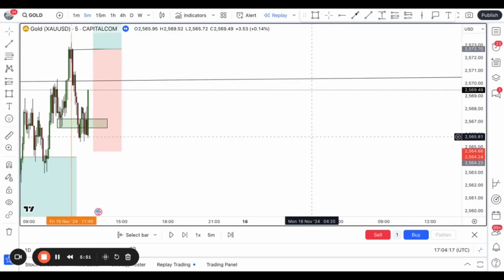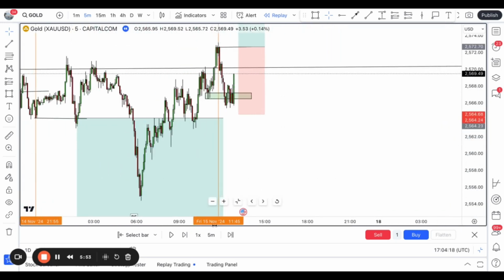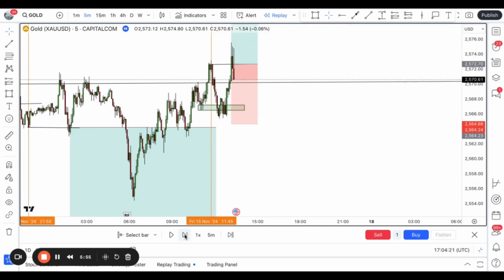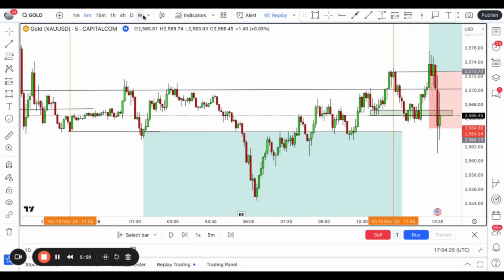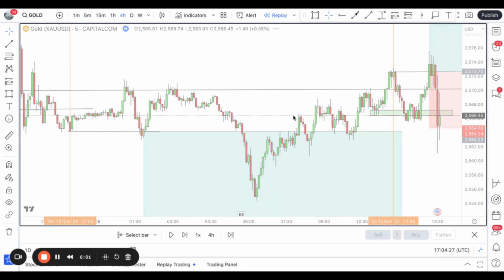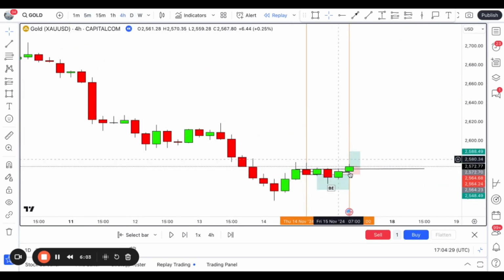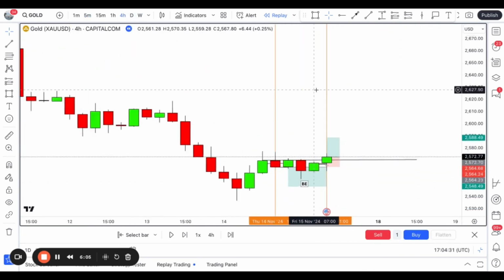I don't really like the idea of this trade, to be honest. It's something which I find funny about it. But, let's see. We got triggered. Straight stop loss. All right, it's fine. Didn't really like the idea of that one because overall the sentiment in the market was really bearish.